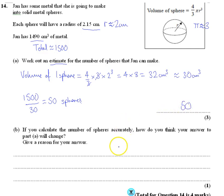It then goes on to ask, if you can calculate the number of spheres accurately, how do you think your answer to part A will change? Well, we rounded both the radius and pi down, and we rounded our answer down. So Jan will be able to make fewer spheres than our estimate.